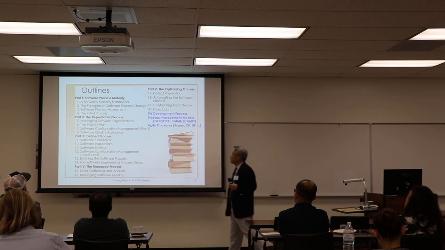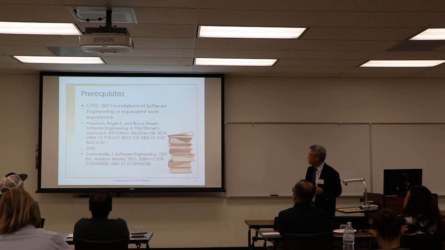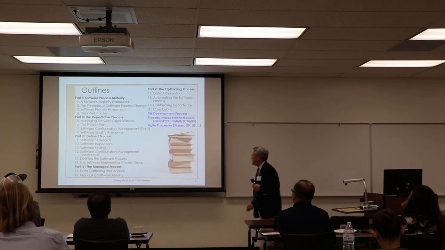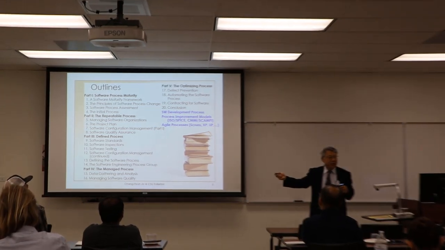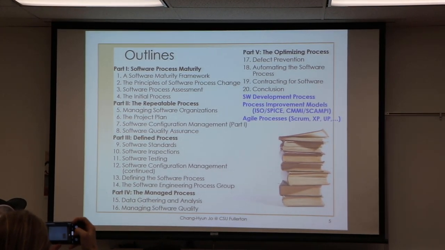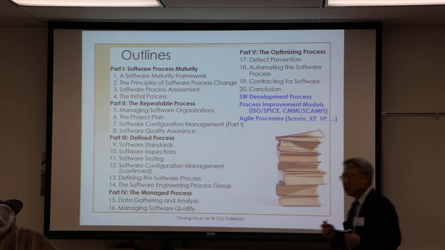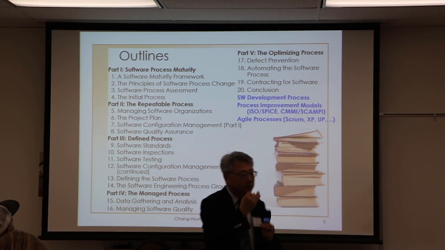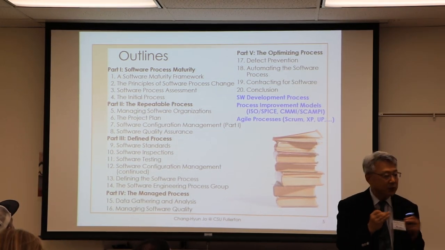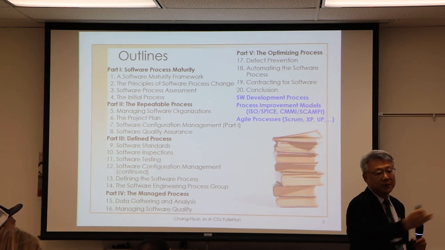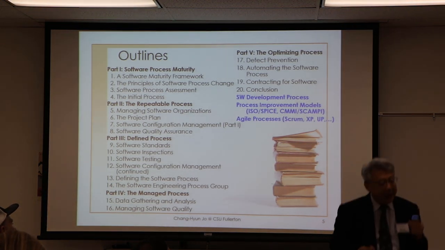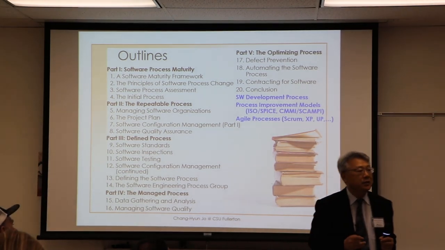These are the outlines — the table of contents of our textbook. I will go through almost all chapters in sequence, and in addition we will use other course materials related to lightweight and heavyweight processes. We can use different levels of process formality: lightweight process or very heavyweight process. If your project is very small — if you're working with just one or two people — you don't need a heavy process. You can go with a very lightweight process like the agile method.